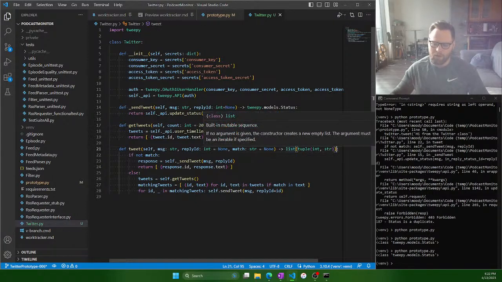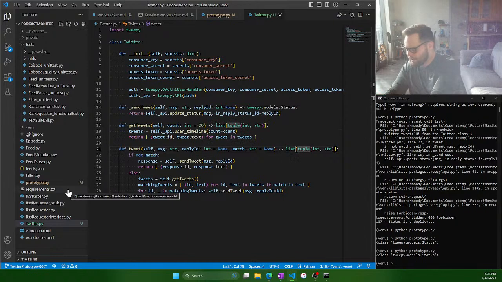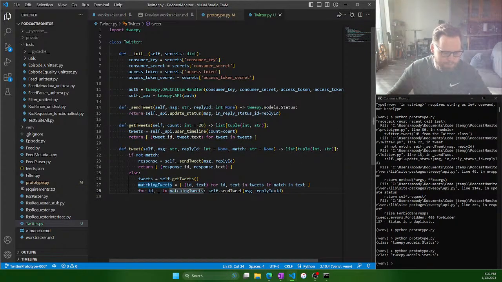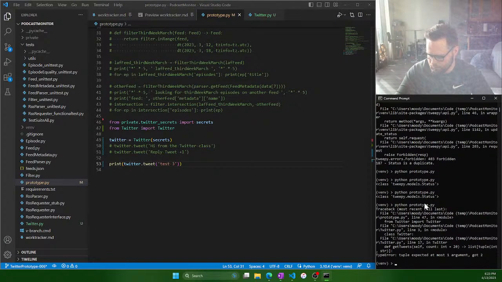This is where it would be nice if we just had a list of tweets. It might complain about that, but I think it probably has to do with the import. Okay, so now if we do 3 and we print, and now we run it: tuple expected at most one argument, got 2.